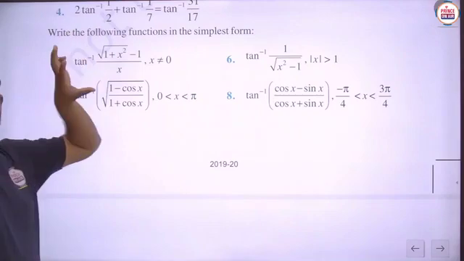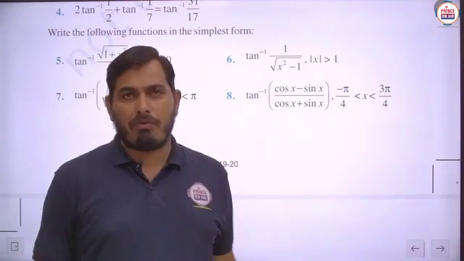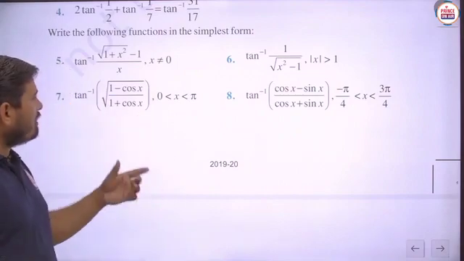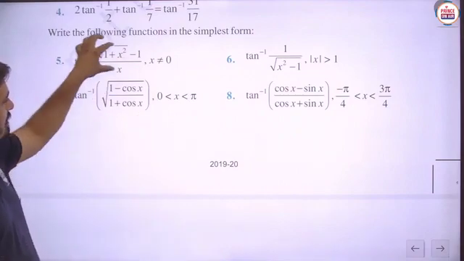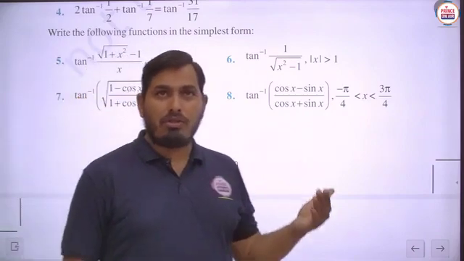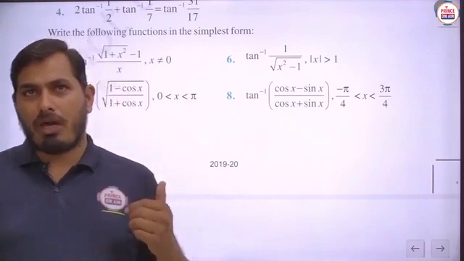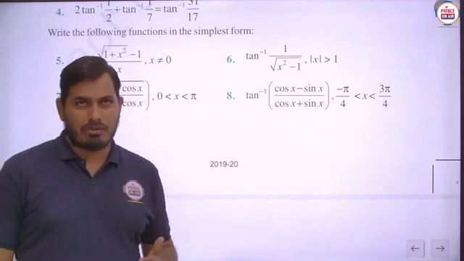When we have to use this particular input in any of the properties, the calculation will be very big. So how will we simplify this part into the simplest form? For that we use trigonometric substitutions. Is it clear? So these questions are based on trigonometric substitutions. Is it clear?